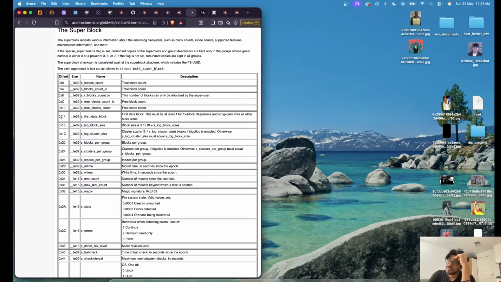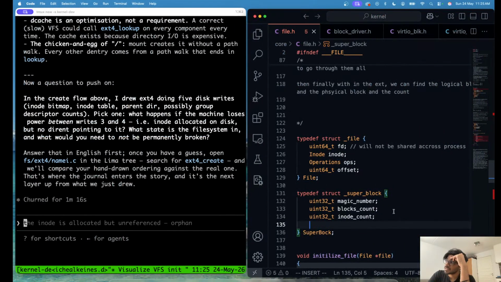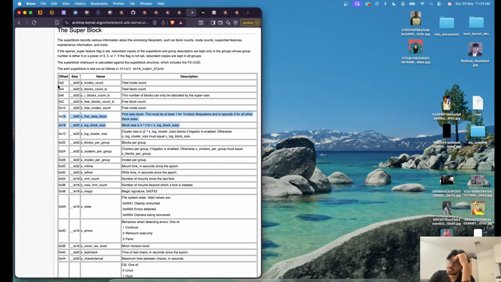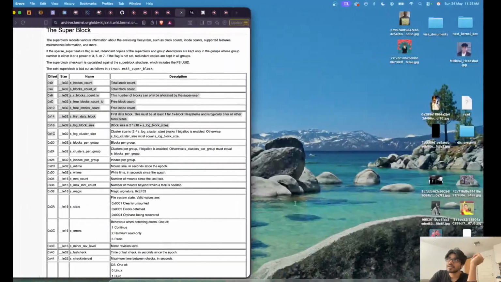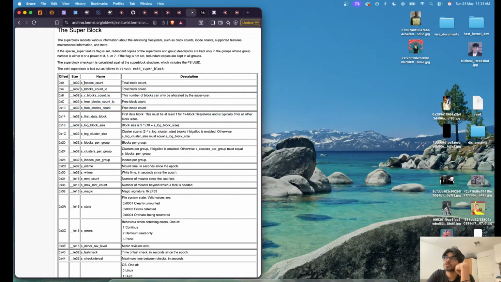I think in my case I'm not going to create the entire structure, so I'm just going to use offsets. I can simply add some helper functions to directly fetch the offset. My superblock will just have a base address, and if I want to get the inode count, I just call base address plus 0th offset. It should give the total inode count. But why the fuck is the inode count in the 0th offset? And the total block count is in the 4th offset.